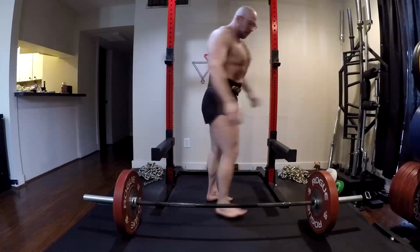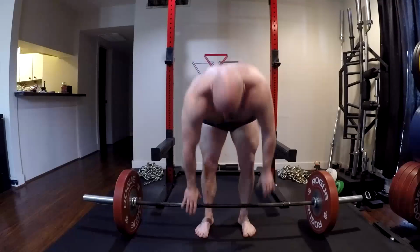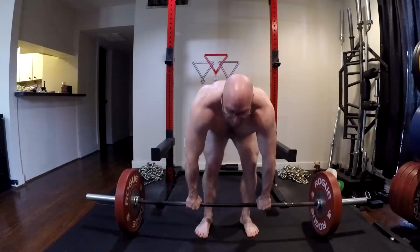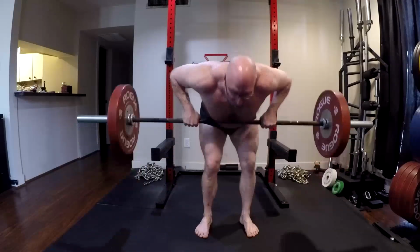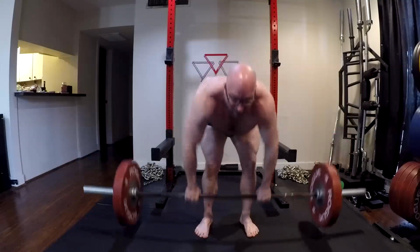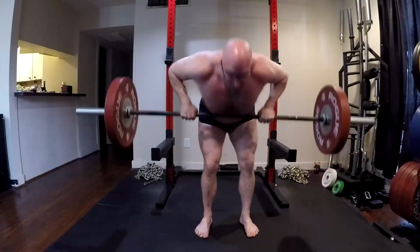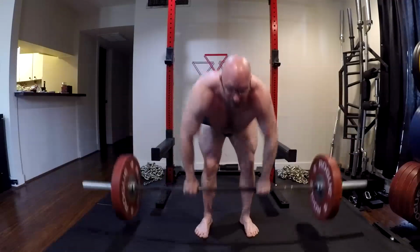You look at the muscles involved, it makes sense. It's a phenomenal entire lower body hypertrophy exercise. You could probably build a reasonably developed lower body off of nothing but the hip thrust. Now, I wouldn't recommend that you do that, but you could.